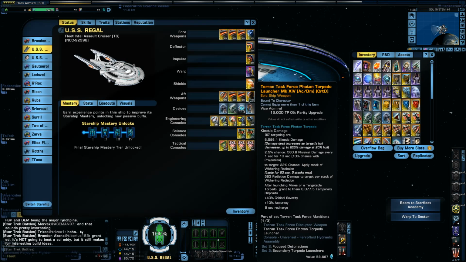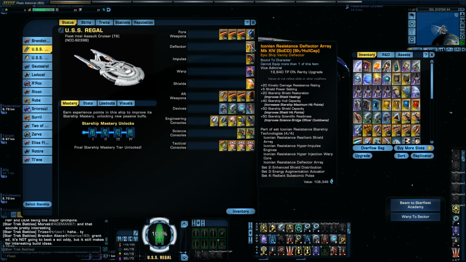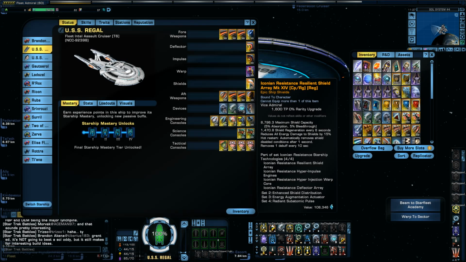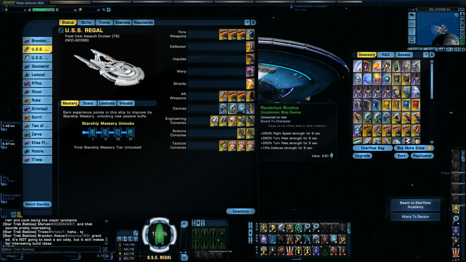I love adding this to the rear of my ship as it actually makes a really good killing blow when you're flying past something. You lay into them with your forward weapons, and if it's still alive, okay, a Terran Task Force torpedo will take it out. Deflector, impulse, warp, shields. I'm running the full Iconian set, as really any tactical build should be running. Devices, energy amplifier, deuterium surplus, pretty much evasive maneuvers in a can.